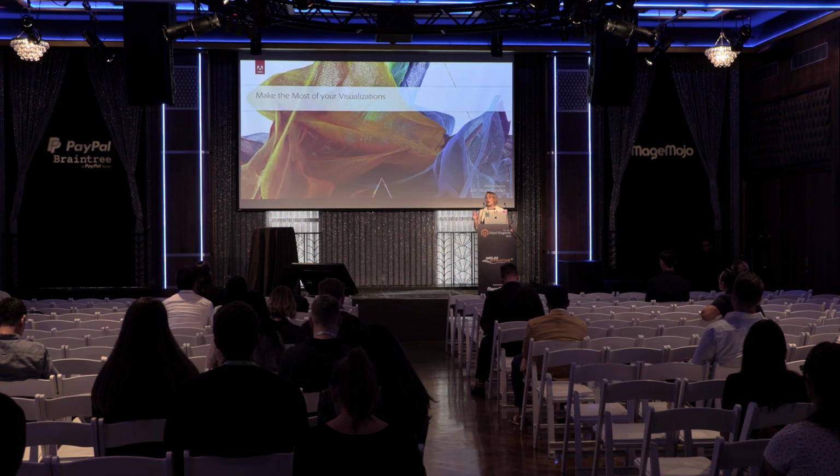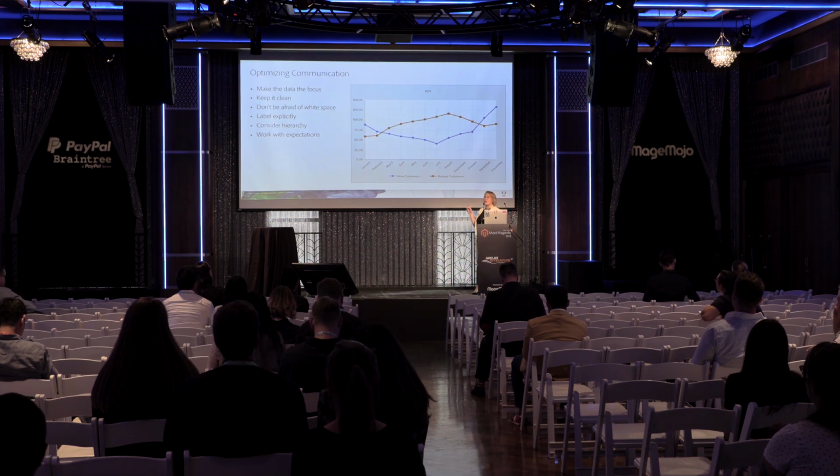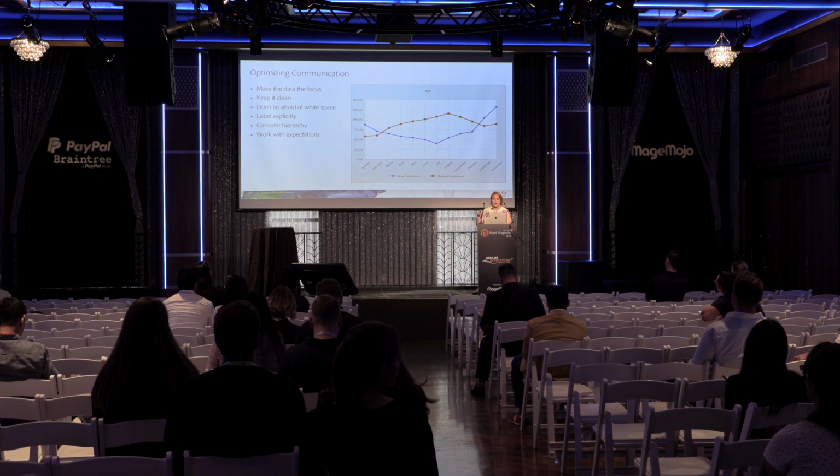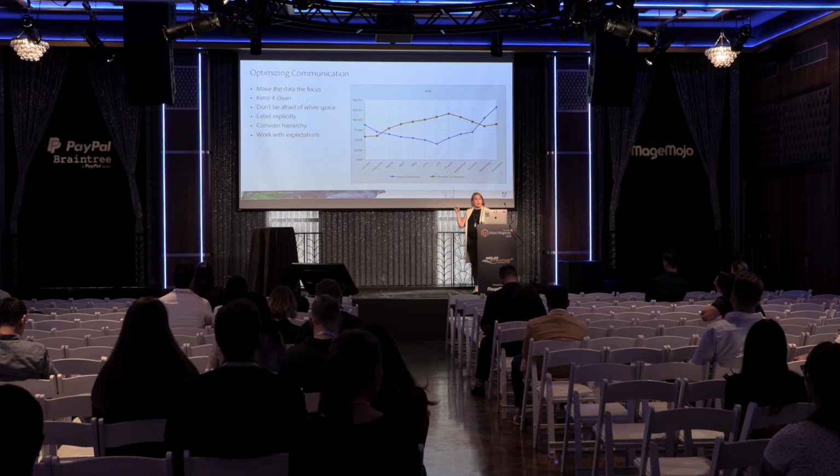So let's say we picked our visualization, and now we want to make the most out of the one that we picked, right? How do we do that? So here we have a visualization that may not be the best. So there may be some ways we can improve this one. And some of those ways are we can make the data the focus. So this is the first thing we want people to see, the data that's going on up here. We don't want them to get stuck with all these other things.